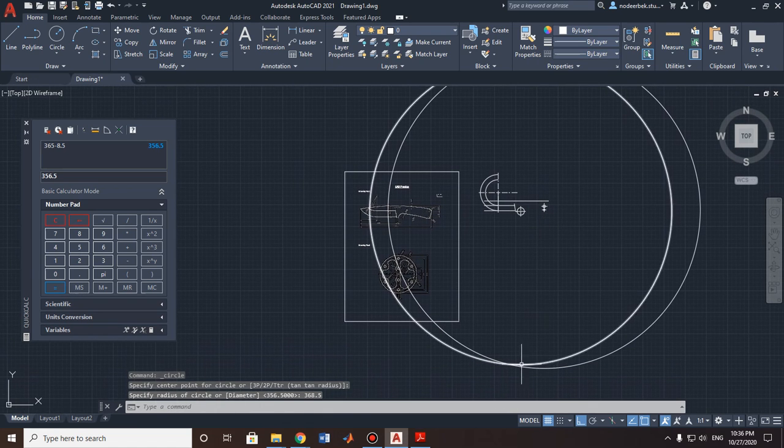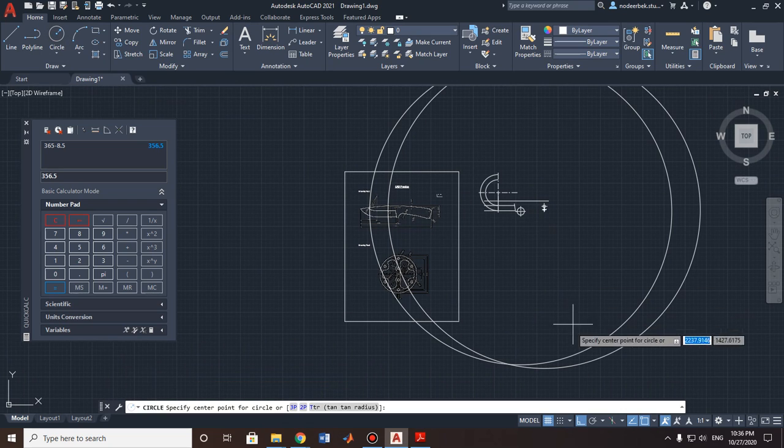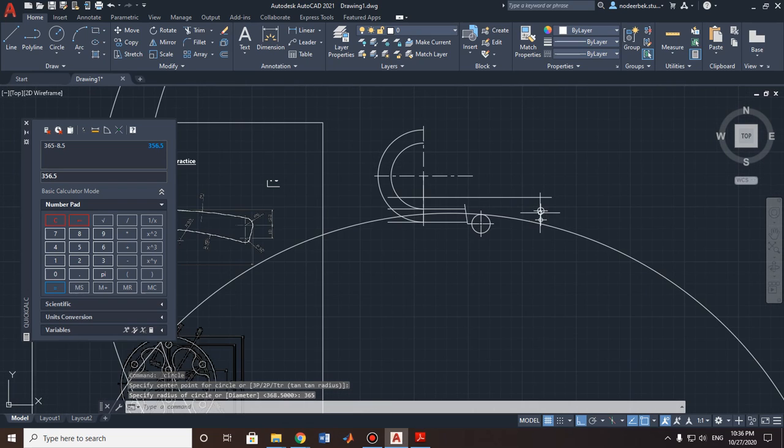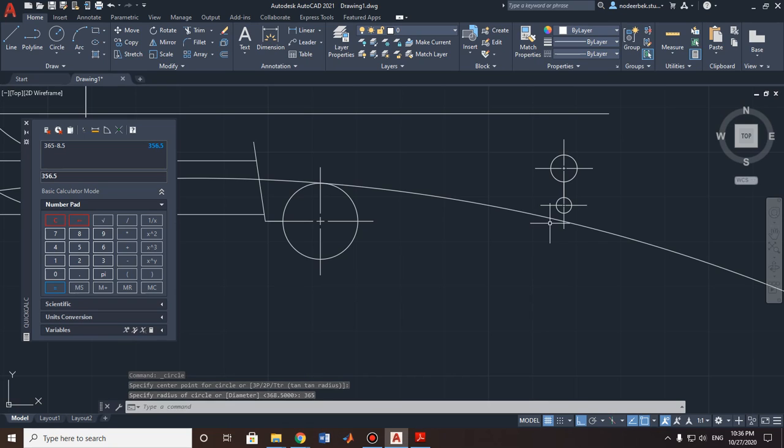So maybe connection of these two lines can be the center of this radius, so 365. Yeah, done. As you can see, we are doing something wrong.